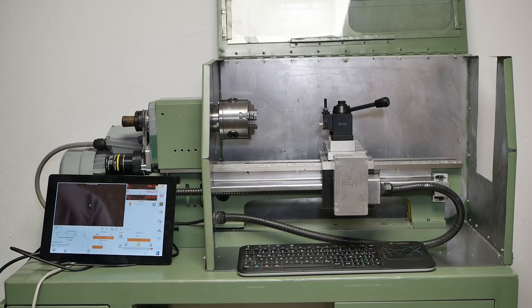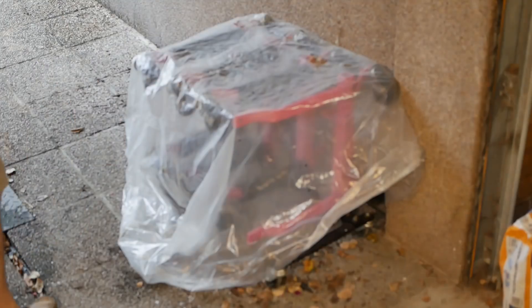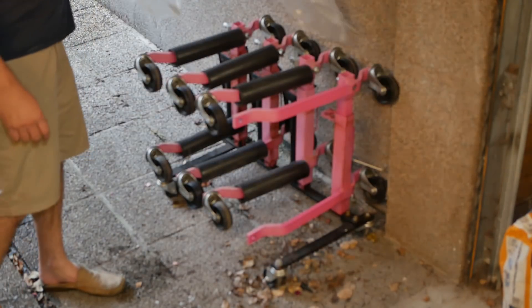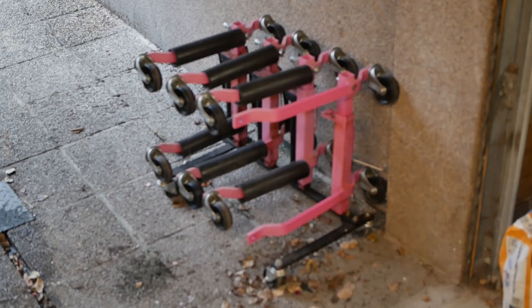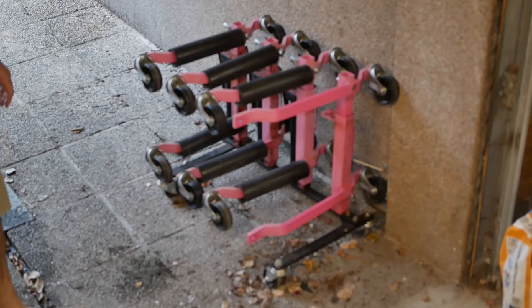Welcome back to episode 28 of me playing around with this little Chinese mini lathe. Long-term viewers know that we've got a super fan, a guy by the name of Nico. Unfortunately Nico's got a problem — he keeps buying broken cars. It's like an animal lover, no stray left behind; with Nico it's no stray car left behind. He's ended up with about six broken down cars scattered throughout various garages in the city.